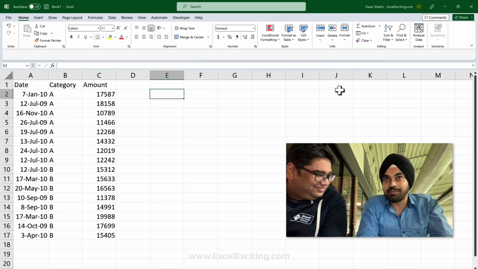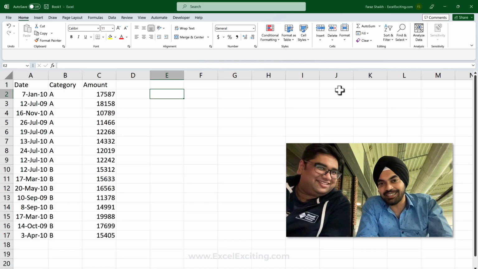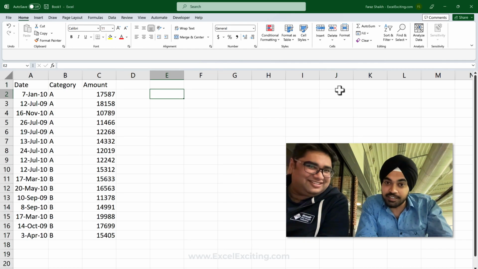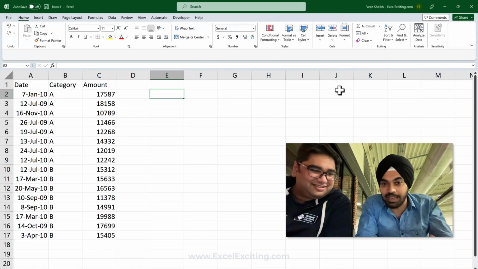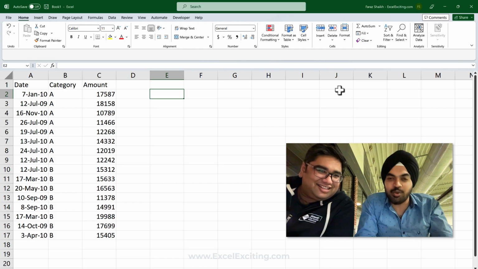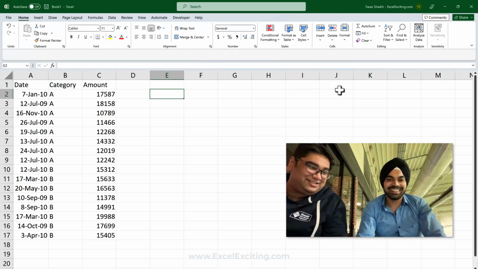Thank you, Faraz. So I'm going to talk about a general filtering technique, which is going to be immensely helpful if you work with data, and filters are your jam. You apply a lot of filters to your files. This is going to make your life so much easier. Perfect. Let's start. Go ahead, Chandeep.